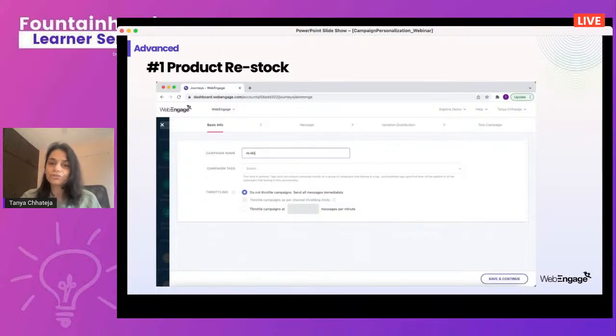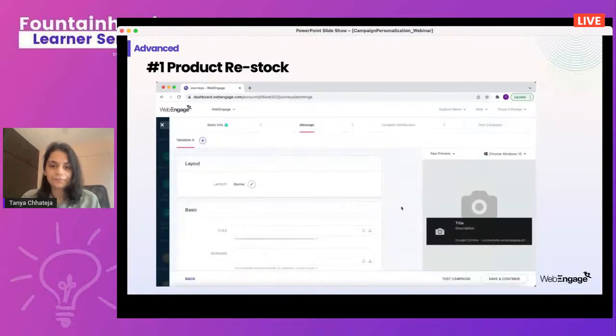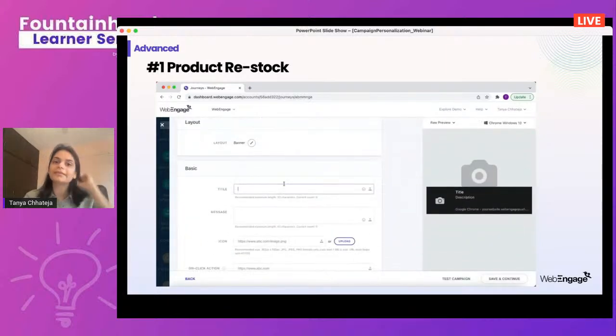Once I've done that, I'll show you how you can personalize your message within this journey. Once you come to the message section, I'll click on user attributes and select my first name. I'll also add a hi before that just to add a formal touch. And I'll also add a default value to this name in case the name is blank or empty. Again, this is a very good practice that you should be implementing in your campaigns. A fallback value is essential.